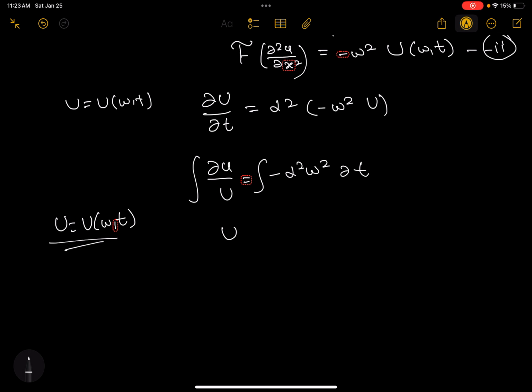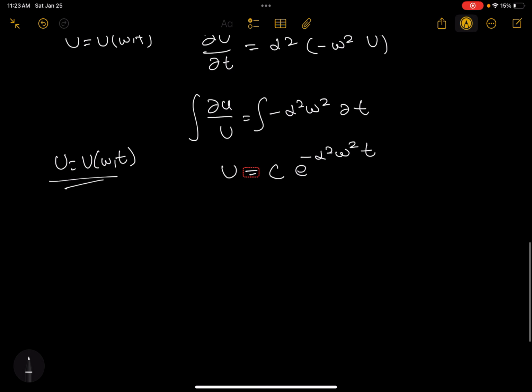And we know directly that this is a well-known integral for an exponential, right? You will first get ln and you take it to the other side. So we know that becomes a C and then e to the power minus alpha square omega square t, right? We know this thing. Now, if you want to solve for C, notice that C need not be a constant, because over here C can still be a function of omega as well, right? Yeah, that's the case actually.